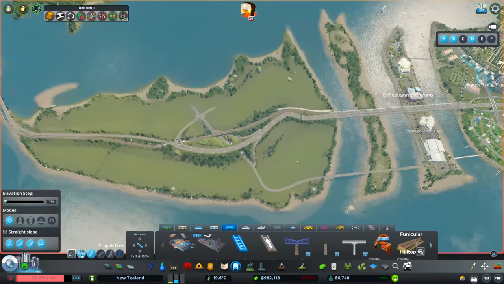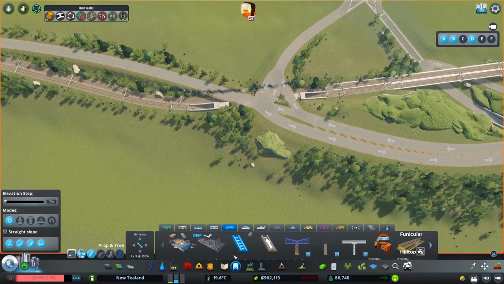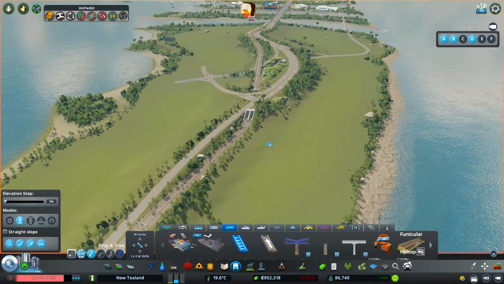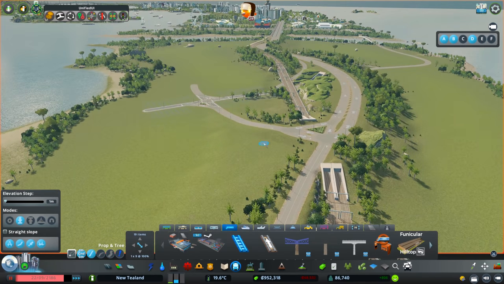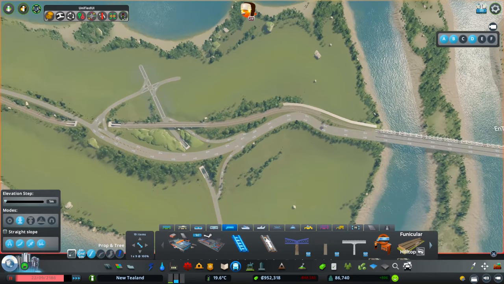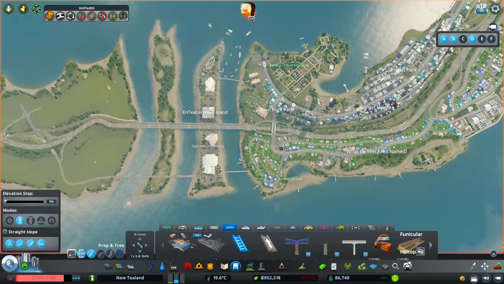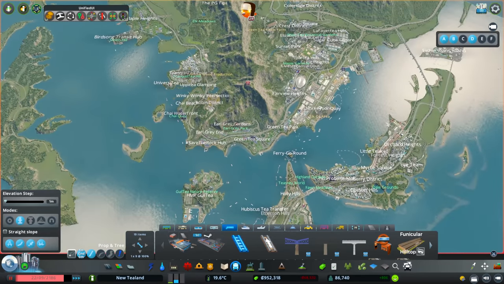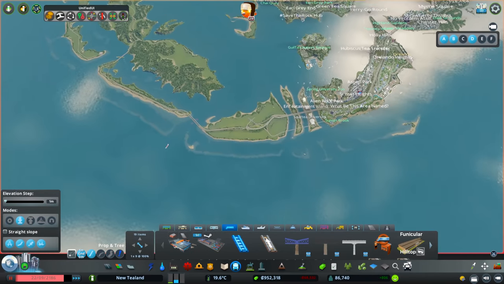So let's continue down here. So what I might just do is fix this first of all. Okay, there we go, all sorted. So what I'm going to do is let my city run for a while, get some money in, and then I think I'm just going to upgrade one island at a time. And yeah, take it a piece at a time so it doesn't become too much of a huge, big, overwhelming problem. So I will be back with you.